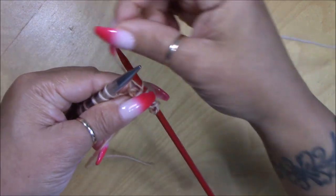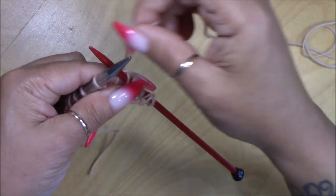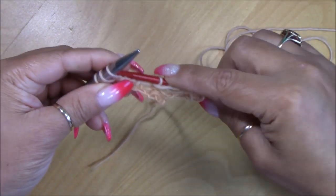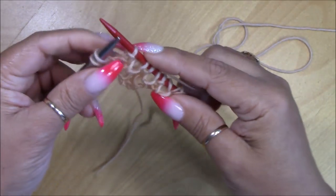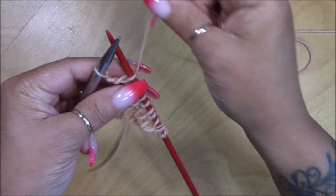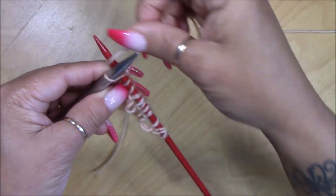And as you work, you can see which ones are the purl and which are the knits, okay? It's very easy to keep track. But as you always start, like I'm showing you, you keep with it one by one. It's always one by one. So a purl, you see, and knit. And the last one, you always do a knit before the last one, always, always. And then in that stitch, you do a purl, keeping that stitch on the needle, yarn to the back, and you do a knit.